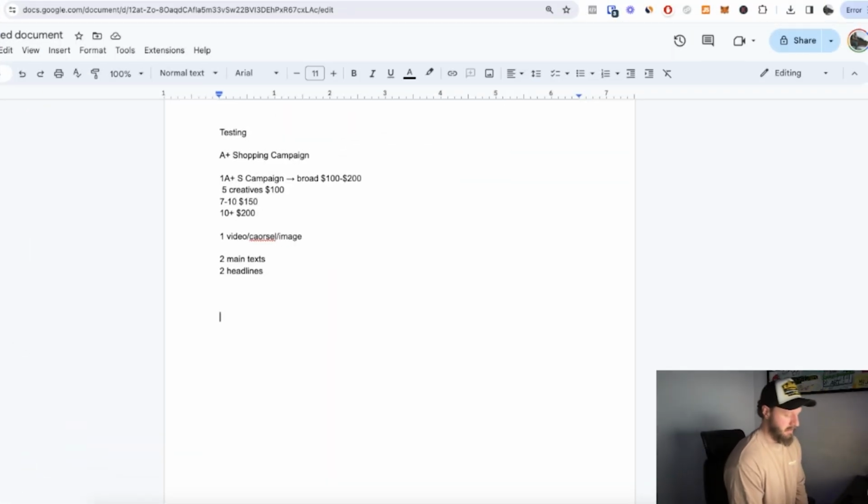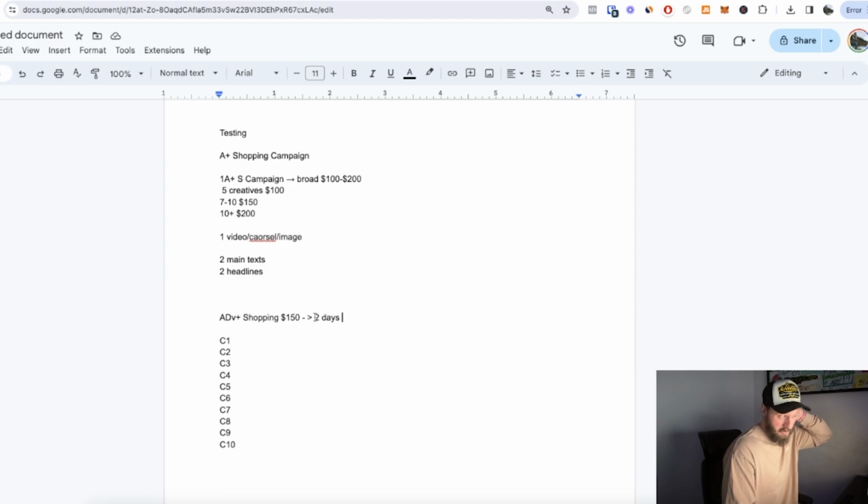Scaling, this is what you guys want to see. So you have that Advantage Plus shopping campaign at $150. Inside that, you have Creative 1, Creative 2, Creative 3, Creative 4, Creative 5, Creative 6, Creative 7, Creative 8, Creative 9, Creative 10. I let this run without touching anything, unless metrics are so bad, like you're getting a $15 CPC, and it's like, okay, nothing's working. So I let it run for 2 to 3 days and just monitor it and not really do anything. Then I check it. Personally, I check after 2 days.